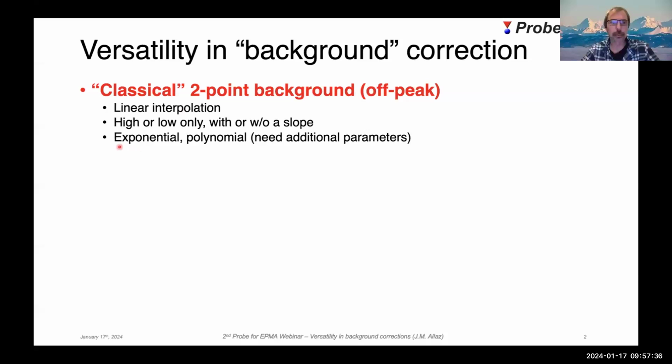You can also potentially apply exponential and polynomial fitting, which are options that are not always available in all microprobe software. Of course, when you consider only two points and you would like to have a curve with an exponential or polynomial fitting, you will need additional parameters. But we will find some ways in Probe for EPMA to actually acquire and obtain these correct fitting parameters.